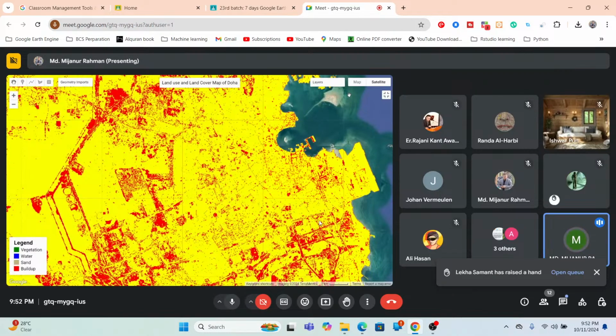So it is also possible if you want to use high resolution imagery. Suppose you want to use aerial photography or drone imagery for your study area, then you can easily classify it. For the built-up or construction site, we can easily differentiate working construction. Otherwise it's very difficult to find out the built-up and construction, because the spectral signature is almost the same for the built-up, barren land, or construction site. Yes, please.